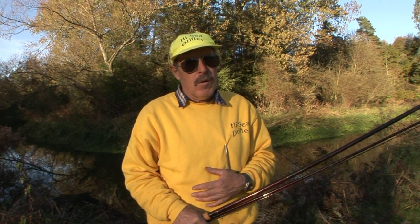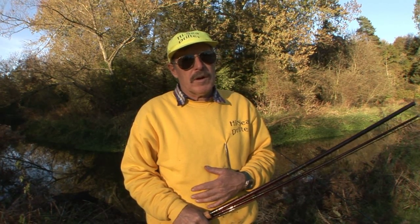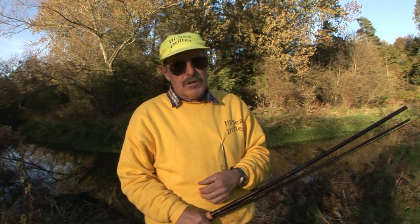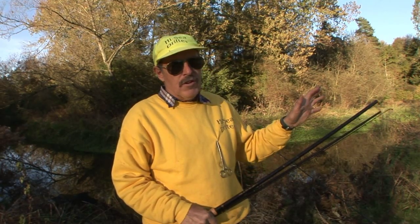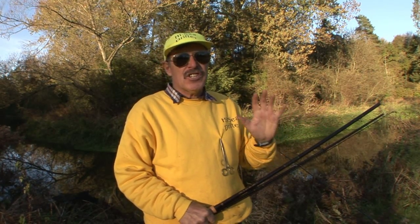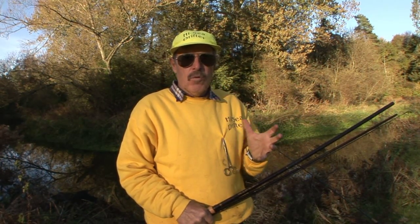We've lost some good fish as well. I haven't shown you some of the fish we lost. We must have lost 20 fish, I should think, just bumping off the hook, which grayling are prone to do because of the underslung mouth. So it shows you what's available, still on the Avon. It's still not finished yet. It still could be coming back.